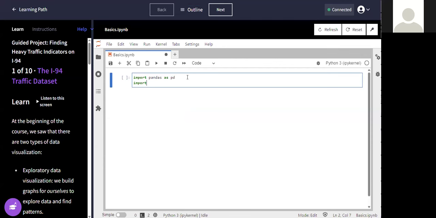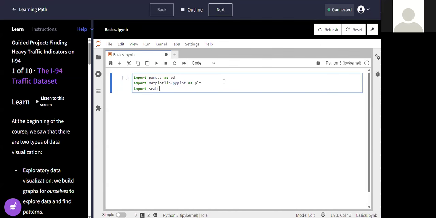The next one we're going to need is Matplotlib, which is our basic data visualization library. Matplotlib has a lot of functionalities, but the most common one that you'll see for data analysis and data visualization is the .pyplot module, and that's why we alias this as plt. And the final one we're going to need is Seaborn, which will help us with some slightly fancier visualization tools. So import seaborn as sns. I don't know why sns is the alias for Seaborn, but it is.